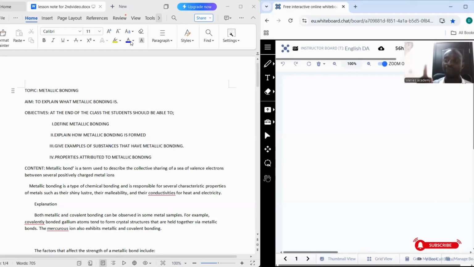Then we also have what we call ductility. So metals are ductile in nature, meaning that they can be drawn into wire, since metals are known to be good electrical and thermal conductors. Then also, metals give off typical sounds, meaning that metals are sonorous. So when you hit metal, they give off a typical sound. So that's another property of metal. So all these associated metallic properties arise as a result of metallic bond, right?